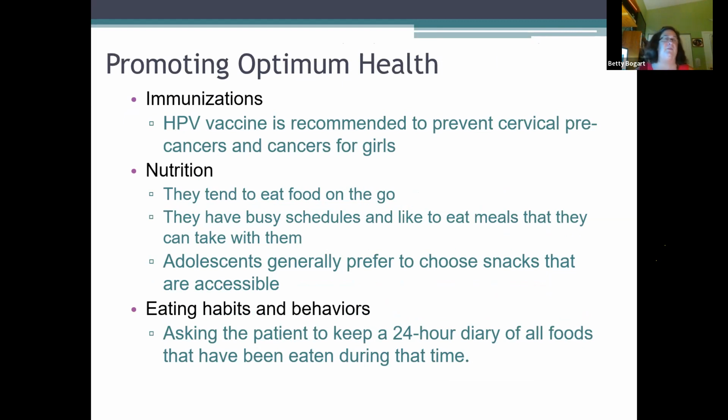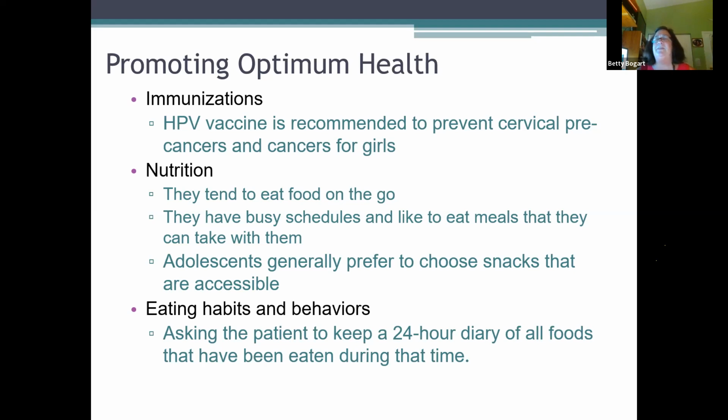Nutrition is very hard to evaluate in these children. Teenagers tend to grab a bottle of water and a snack bar or two and run out of the house because they're busy for the day. Plus, they think they're too fat because of body image, so this is all they're going to eat. And then when they come home, they'll have dinner at mom's. This is the way adolescents think.